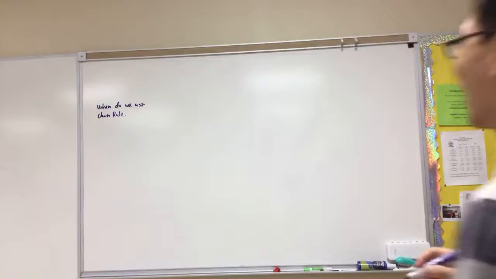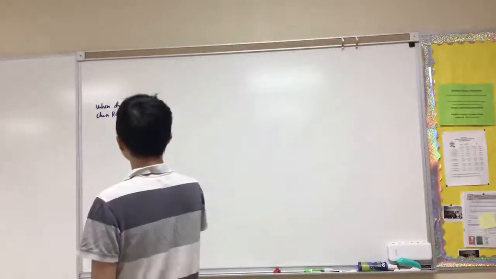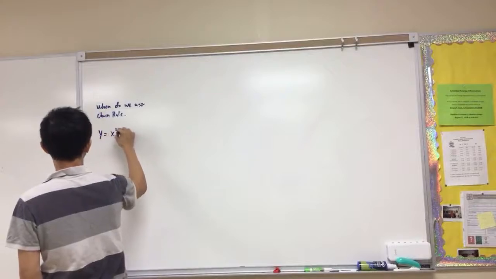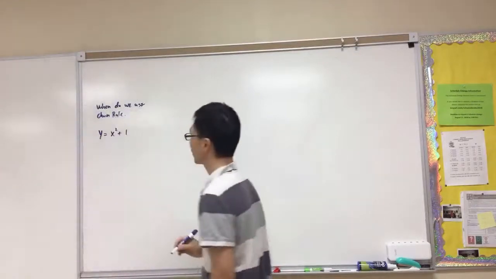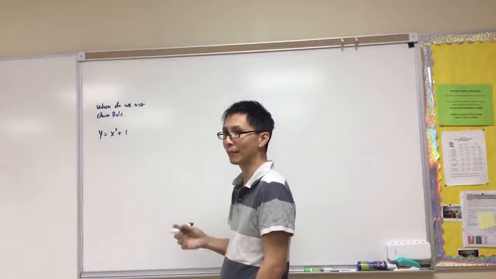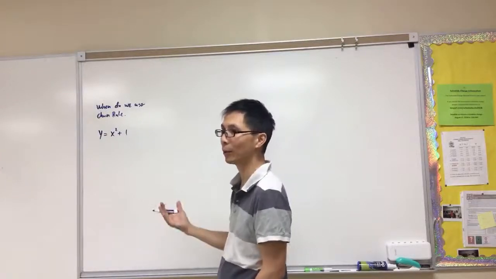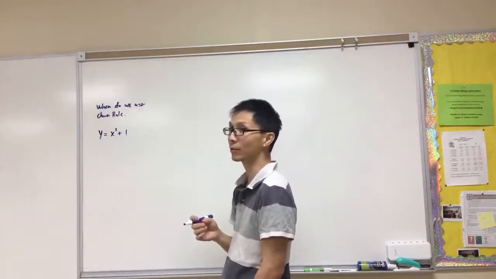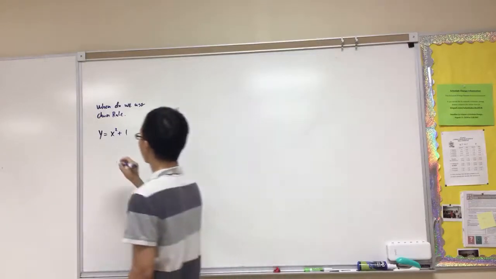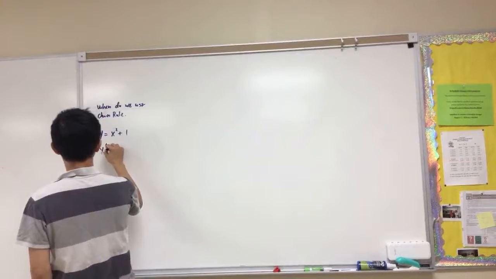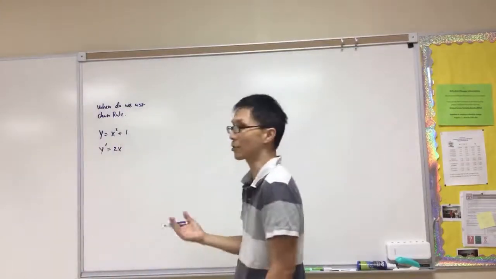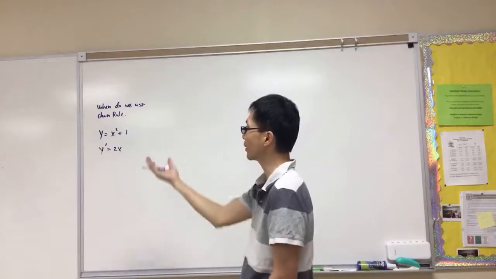Okay, so when do we use chain rule? So here is this question. Do I need to use chain rule here? Yeah, you gotta explain what chain rule is. Do I need any other rules that you don't know of to take the derivative of this function? No, right? So y prime is equal to 2x. That's just the power rule, because the derivative of 1 is going to be x.